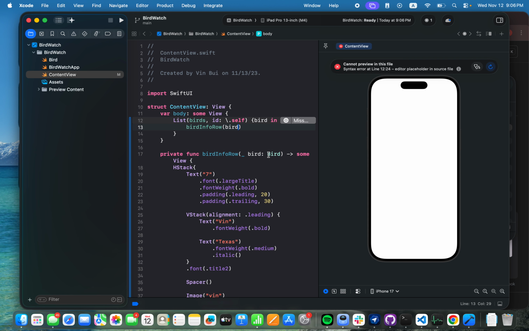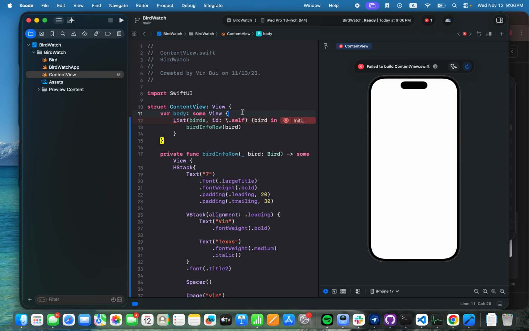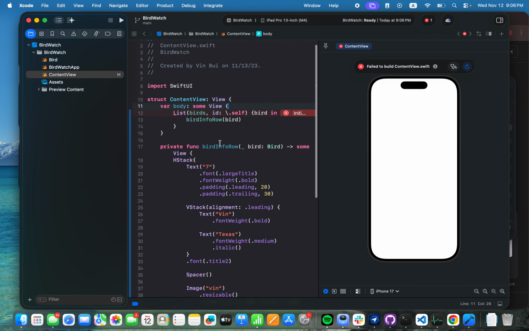While he does that, I'll quickly comment on the ID thing. It might look weird, but it's actually necessary for this to work efficiently. What ID does is, inside the list, you have multiple of the same kind of view.